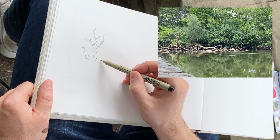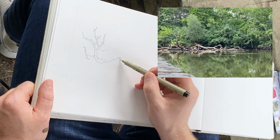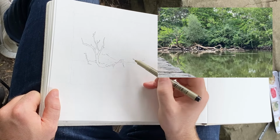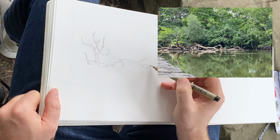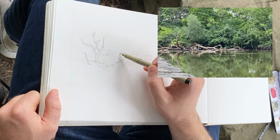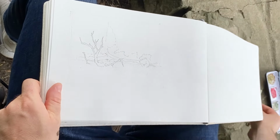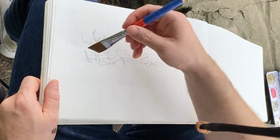I was just on vacation and spent a lot of time on Georgian Bay, and I did exclusively watercoloring, so I'm going to be putting up some videos soon. I just left the pen away, barely did anything with pencil, and was just watercoloring, and it was quite a bit different. I wasn't working in a sketchbook, I was working on Arches watercolor paper. It's not something I ever expected to be doing, but I've been enjoying it, and I want to take these experiments in looser style to my urban sketching. So that was the base line work for this initial sketch.